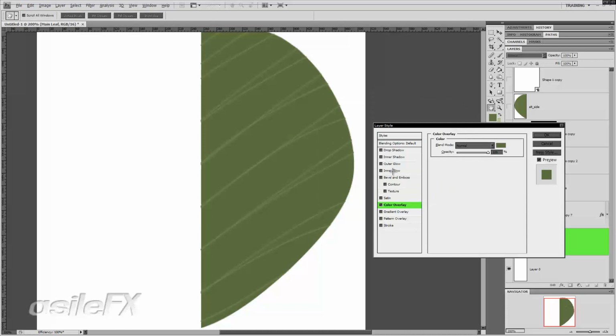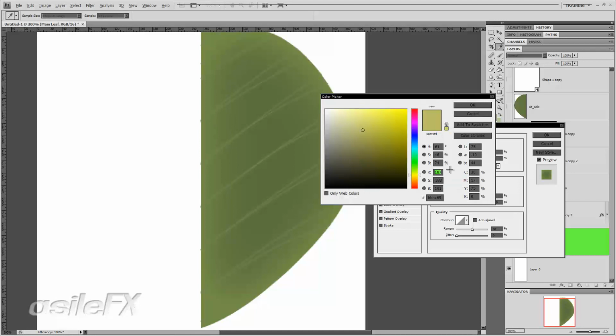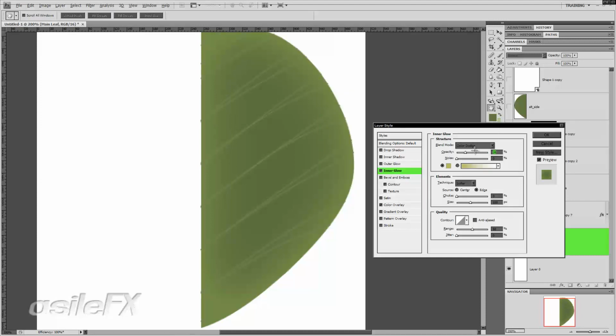And next we're going to add an inner glow. The color I've got set up for this is red 187, green 188, and blue 101. And it's got the blend mode set to color dodge. And we can set this to precise or softer, depending on how you want it to look.